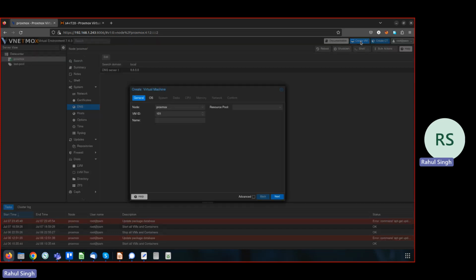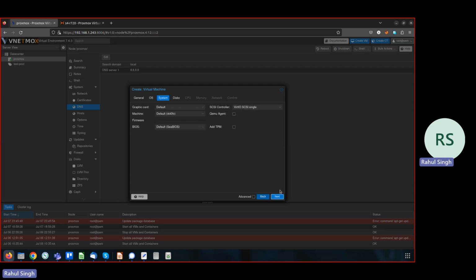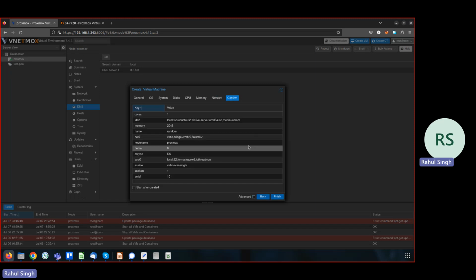So we can go here. We can create a VM. Very simple creation. Just type in a random name, and then you need to select the operating system, and you need to select the ISO image. For the ISO image, I can use Windows 10, Ubuntu, so I'll just go for Ubuntu right now. And then you click next, leave everything as default. And under disk, how much space you want, right? So that can be configured. Then amount of CPU, amount of memory, amount of network, and post that, you're done, and it will create it, right? Right now we don't want to create it, but just for the demo purpose.